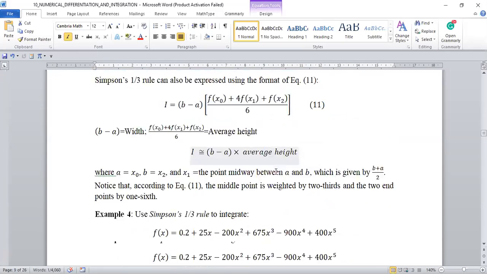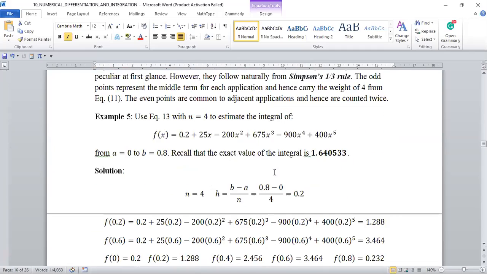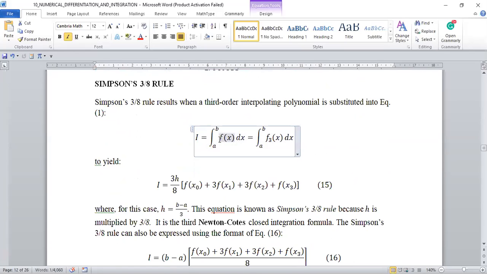Then for Simpson's 3/8 rule, you are approximating the function that you want to integrate with a third order polynomial. You're just approximating it, because now we are making use of numerical methods of integration.